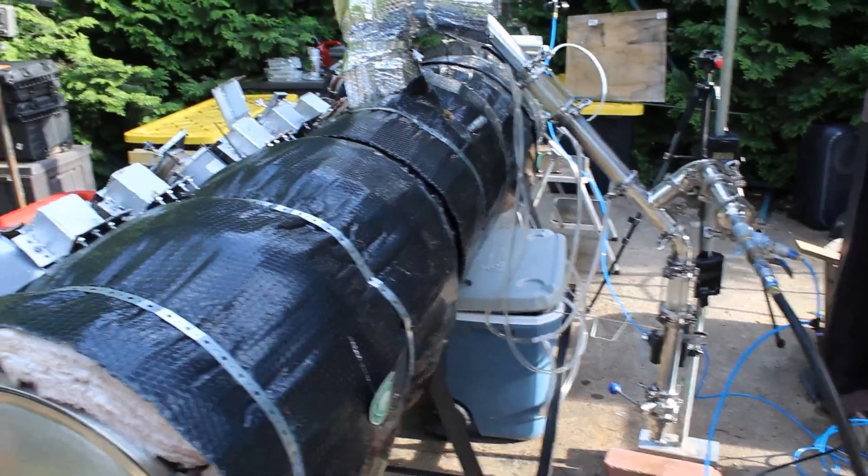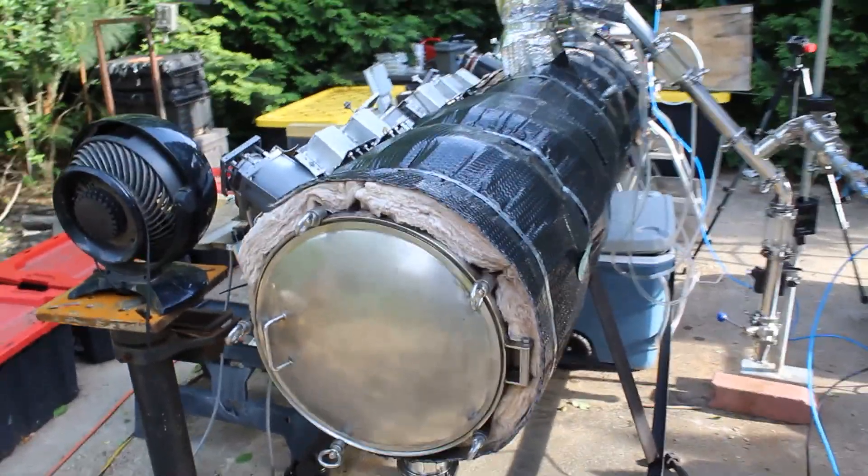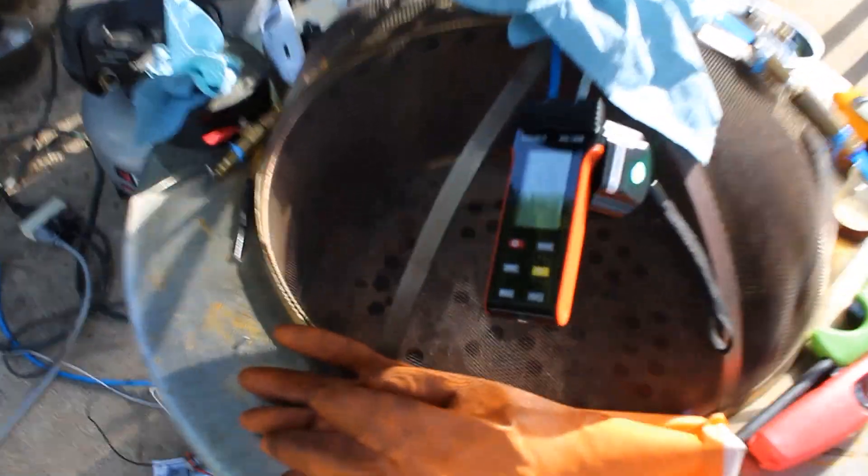So this is going to be the first ever test run of this machine under some slightly negative pressure, or a consistent vacuum rather. Right now we're under a typical negative pressure of the machine, 2.61 of a vacuum - so very small vacuum, but enough of a vacuum to get enough of the oxygen out where there's no explosion risk.